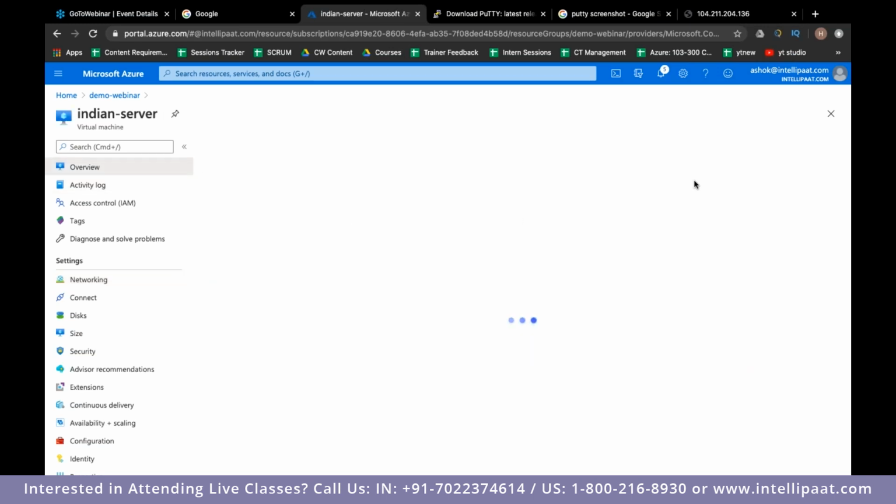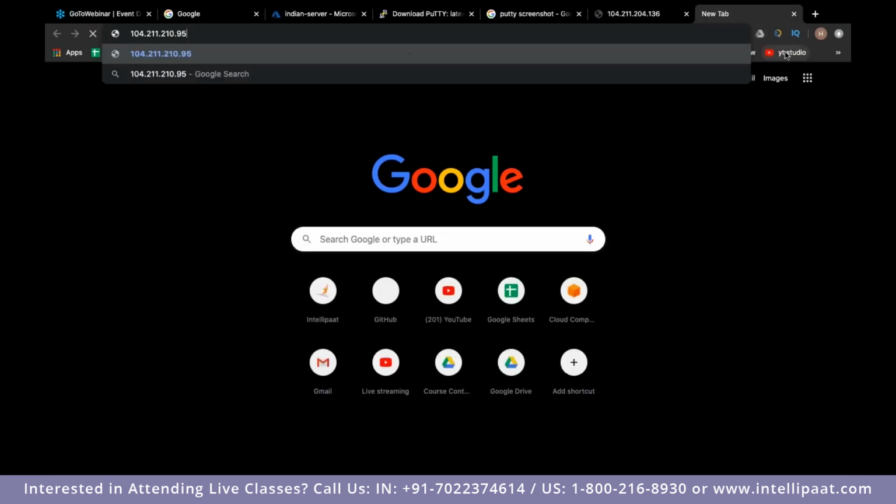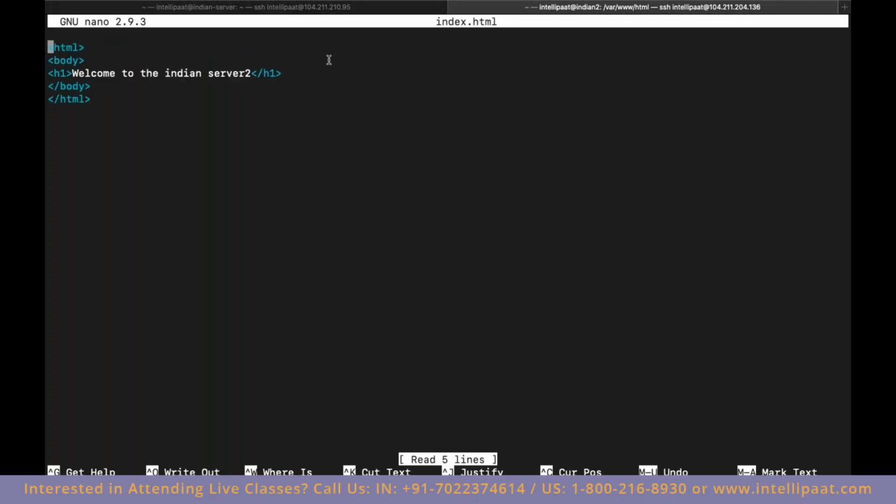So right now, if I go to this IP address in a new tab, I'll be seeing the default Apache 2 page. Let's replace that with this code.